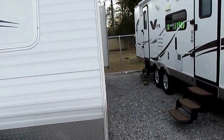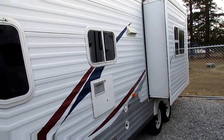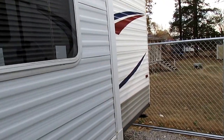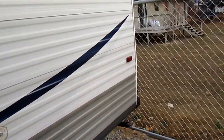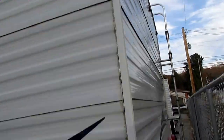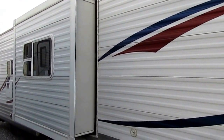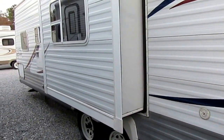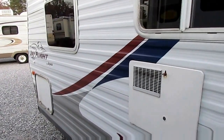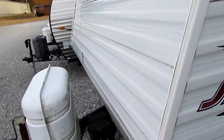This unit is very lightweight — something most half-ton trucks can tow without any problem. It has a slideout, and as you can see, the striping and finish for an 11-year-old camper is in immaculate condition. The Jayco J-Flight has been the best-selling travel trailer since 2005. This 2006 was built when Jayco was the largest family-owned manufacturer of RVs in the world — a privately owned company where over 80% of the workforce were either Amish or Mennonite, so you can imagine the quality that goes into each and every Jayco product.